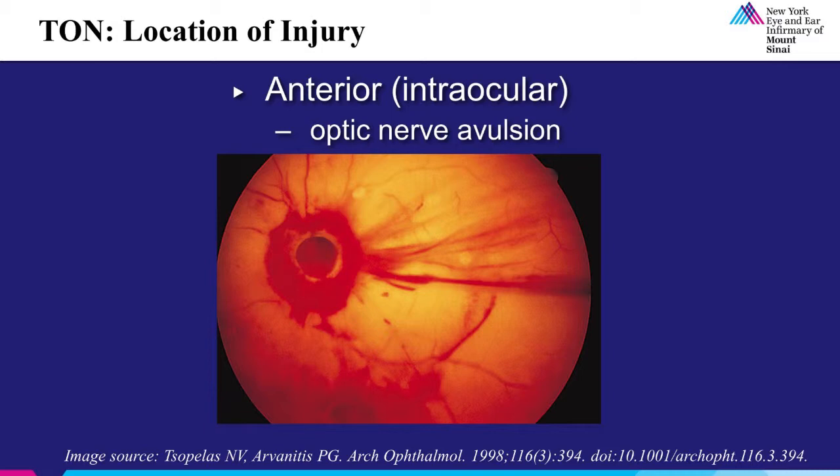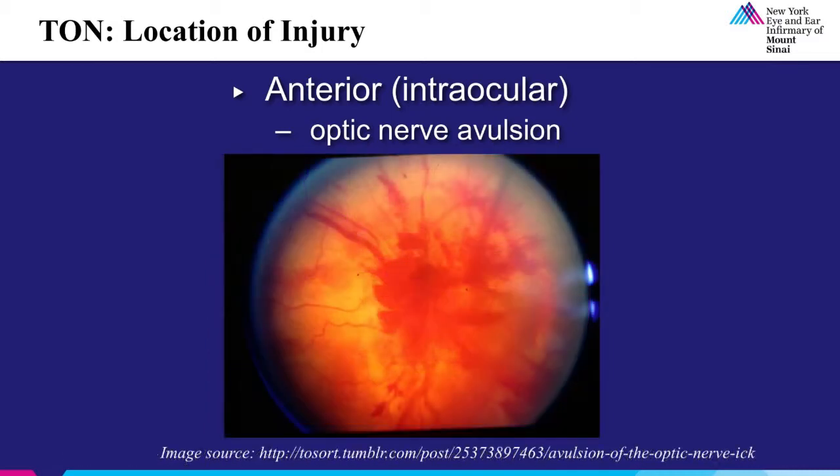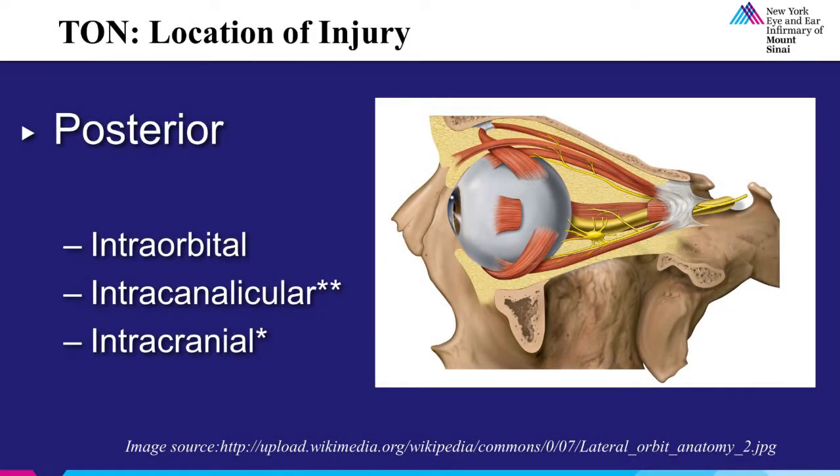The optic nerve is not visible within the confines of the scleral canal. One should be suspicious of optic nerve avulsion when there is peripapillary hemorrhage and the scleral canal is obscured by blood. In all cases of optic nerve avulsion, vision is severely compromised to the point of no light perception. Indirect trauma can also result in posterior injury.